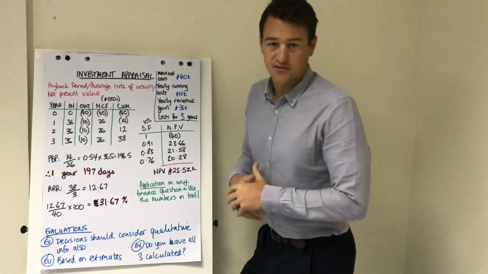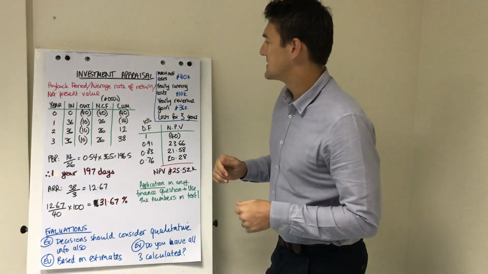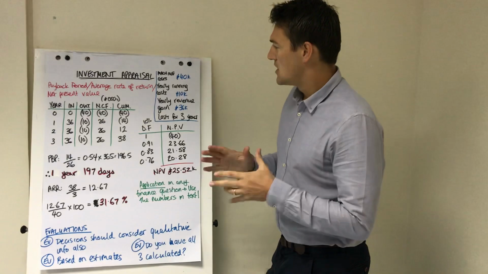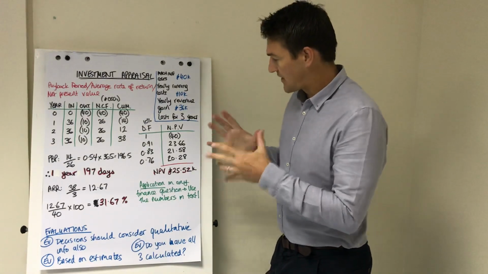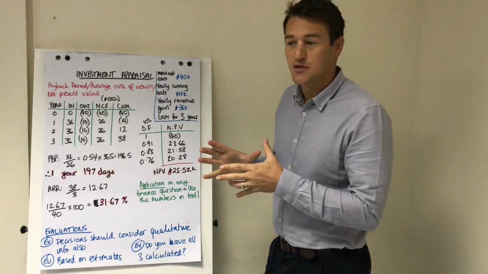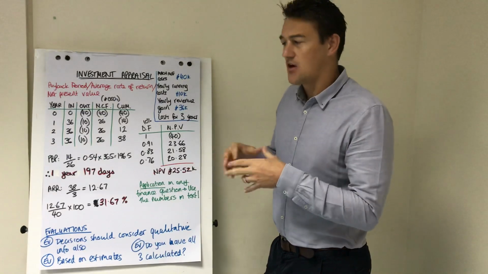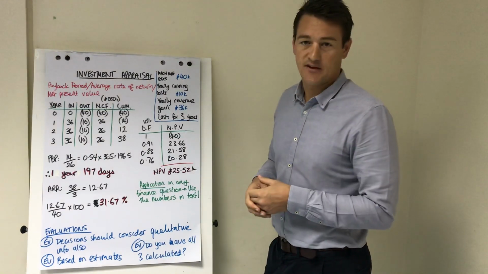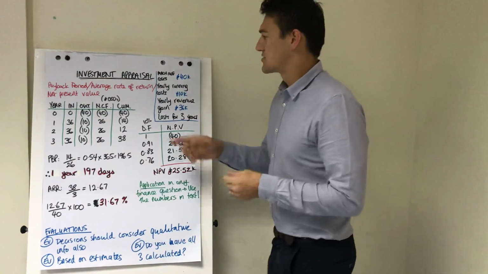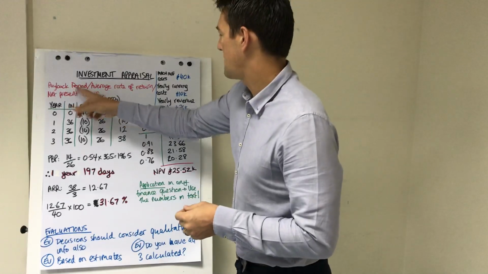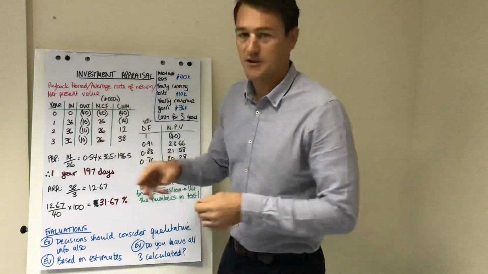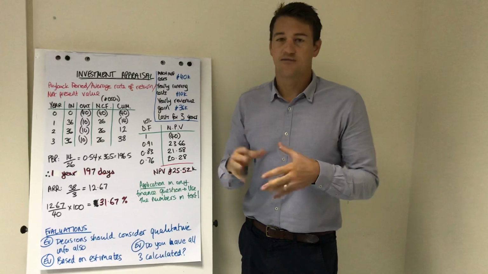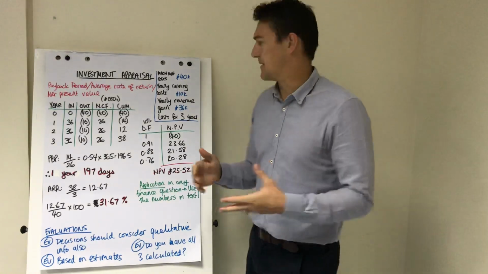Okay, so investment appraisal, big financial topic on A2 Business and IB Business Management. This is basically the financial tool that helps you justify and decide between investment opportunities, okay? There are three methods I'm going to teach you: payback period, average rate of return, and net present value. All three have a different function and a different reason to do it.